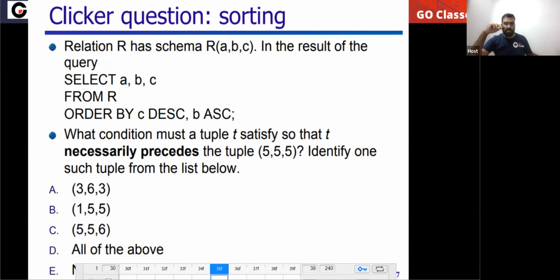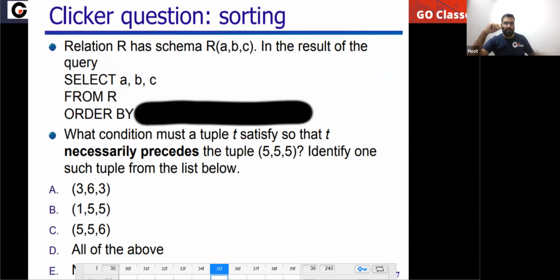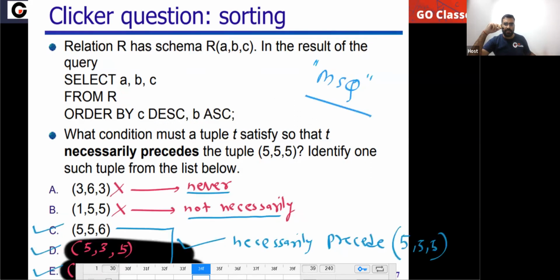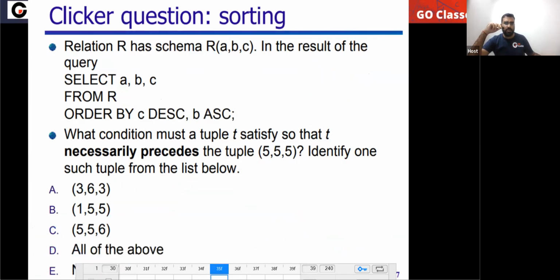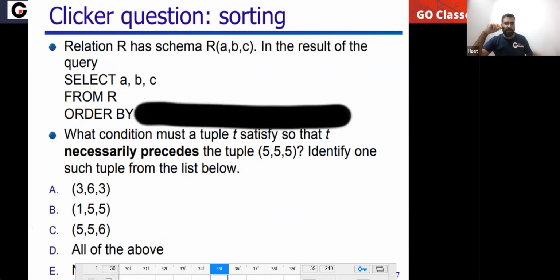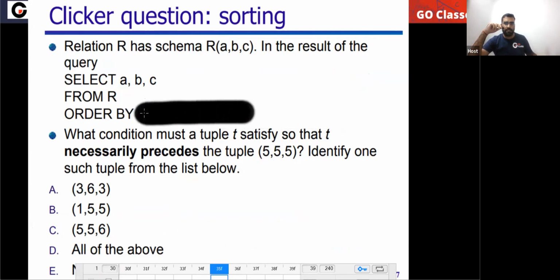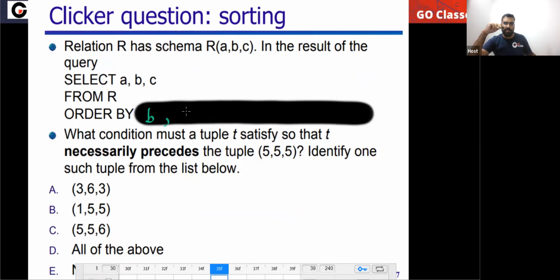Okay. Can you notice in the order by, this order matters? Will it be the same as this? B ascending, D descending. If I ask you B ascending, D descending in the same question, what do I do? I just change the order. Only I am changing the order. B ascending. So this ascending is redundant. Yes or no? So B ascending, C descending.